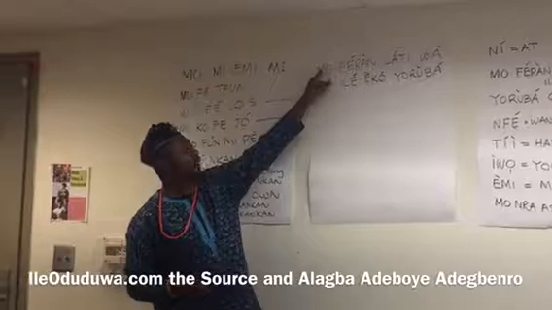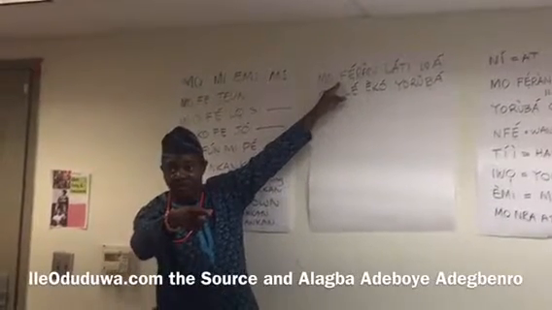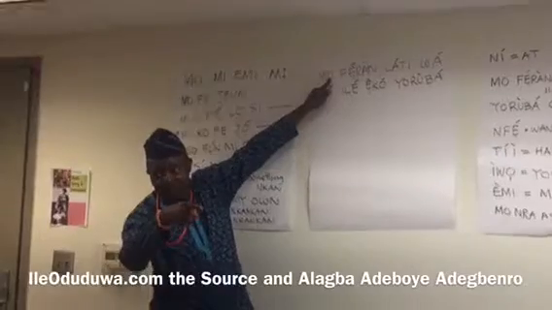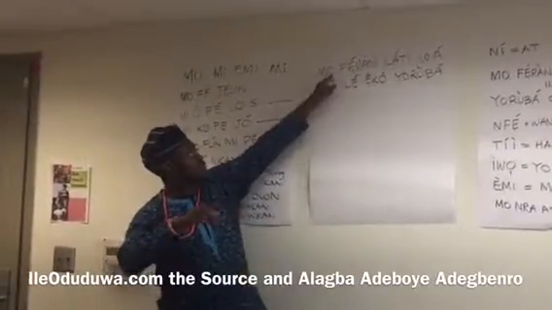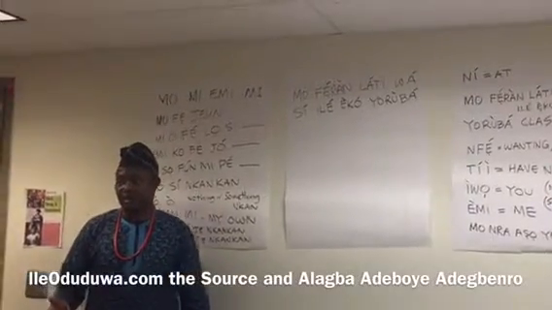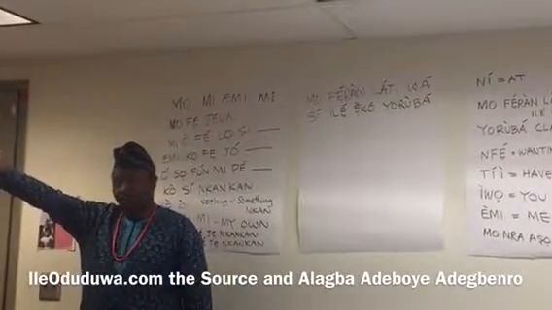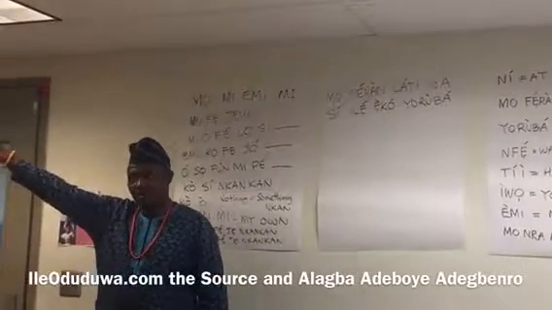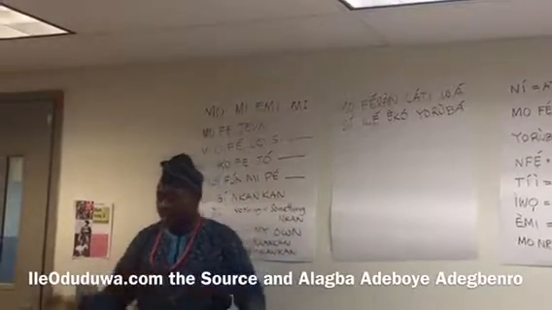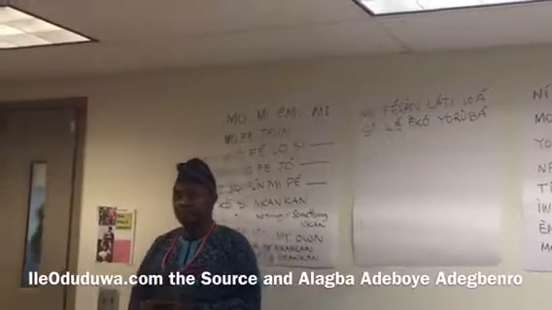Mo, this is me, just like we explained here, is still you. The moment this M gets out of it and you leave O feran, O will mean somebody in front of you, right? If this M is silent, you don't say it, that means you in front of me. You can use O for the congregation or multitude of people. You can't say O, you got to say E. If they are far away from you, over there, you say won feran, because they are far away from you. O is for your age mates and your friends and your juniors.